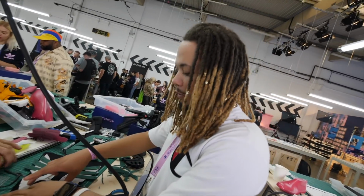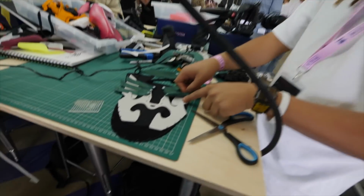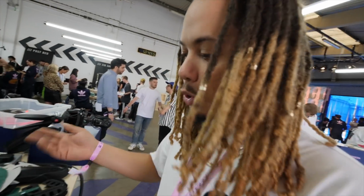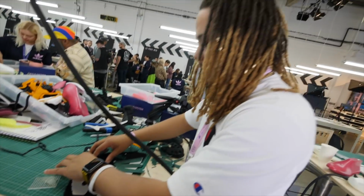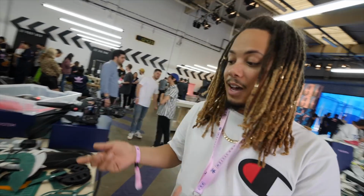Let's look at Tony's shoe. Tony, what you got going on quickly? So we got a suede toe box. I got this from the young one. You see the young one right here. Oh, it is? Yeah, and this is kind of like a Yeezy side pod for suede on both sides, and there's three stripes. We're gonna kind of figure it out, but I want to do a feather type of vibe to it, so we'll figure it out under here. All right, Tony's doing work.